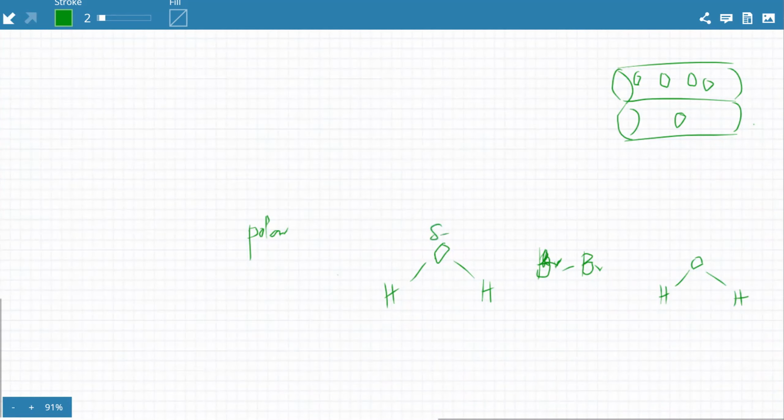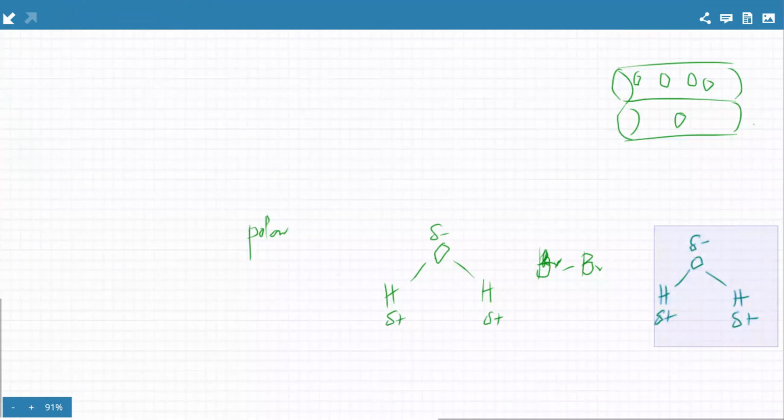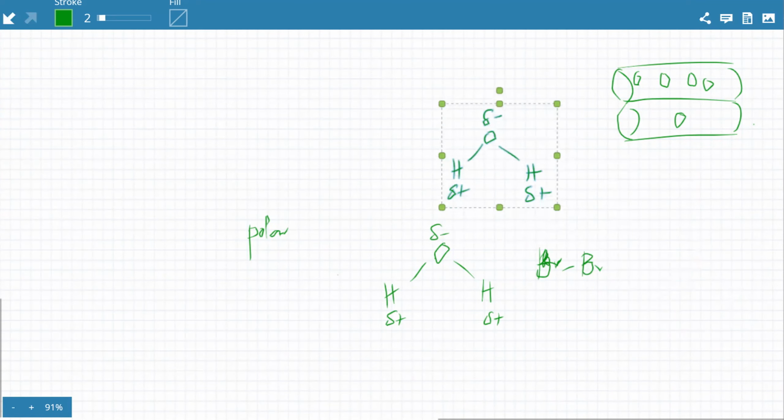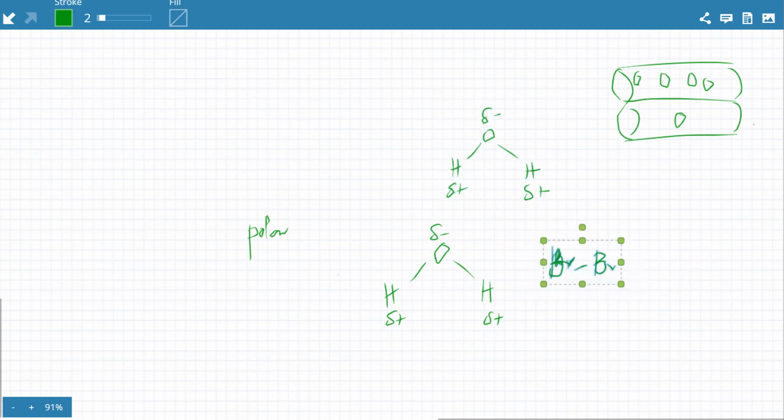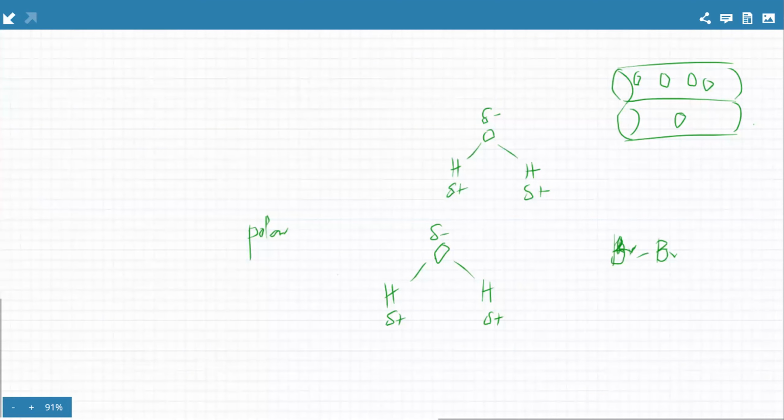Water is polar, and the bromine in the middle is not polar. Which of the two would attract each other? The water molecules will attract each other, the negative and positive, and the bromine molecule would be pushed aside. Is that clear? So bromine would not be able to mix with water. Yes, sir.